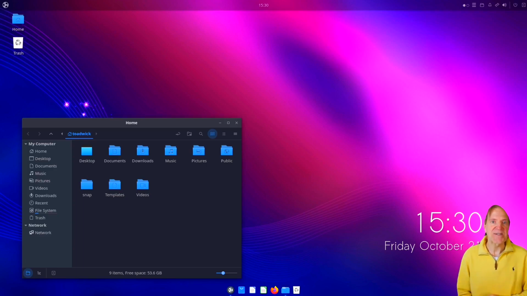All I can think of is there's some kind of political reason behind it. Maybe they're anti-Canonical, I don't know. However, whatever the case is, for me, snaps are just fine. And even the stuff out of the Ubuntu repos aren't really that far behind. So if you're looking for something new, a change of desktop environment, maybe you're using something else like XFCE or KDE and you just want a change of scenery, Budgie might be a great choice for you.